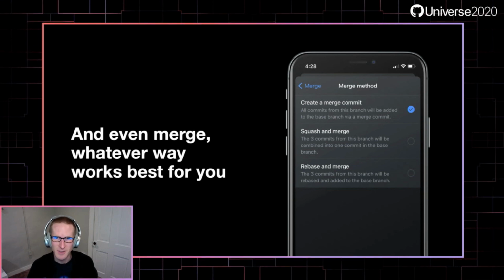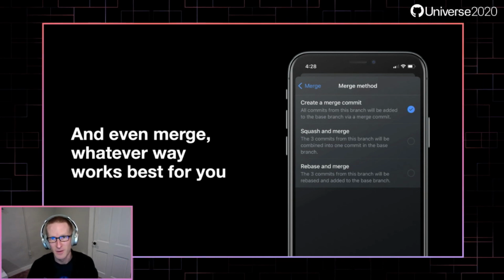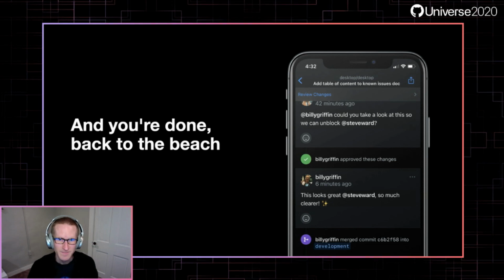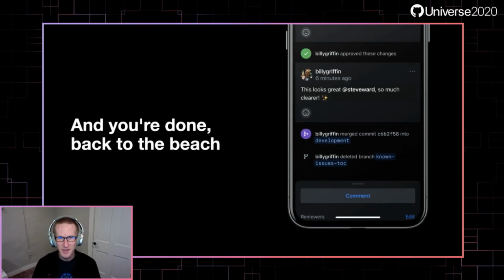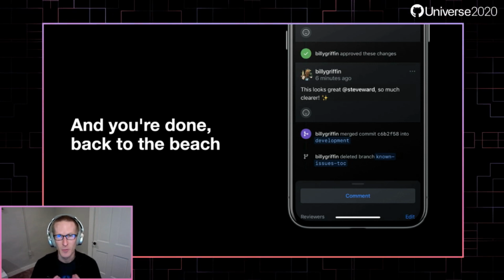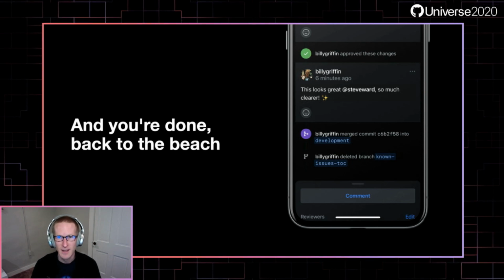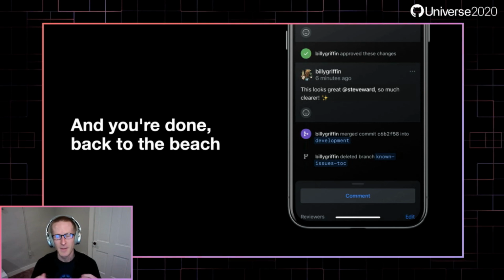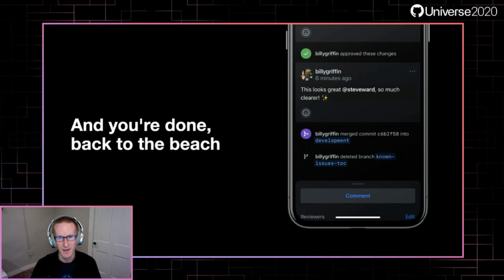And just like we saw earlier with GitHub CLI, you can merge using whatever method you're most comfortable with or whatever your project mandates. And that's it. To recap what we just saw, I got a push notification on my phone from my coworker at mentioning me. I went right to the PR by tapping the notification. I reviewed and approved it, and I merged it all entirely from my phone. GitHub's mobile app frees you from being tethered to your desk and puts GitHub at your fingertips.